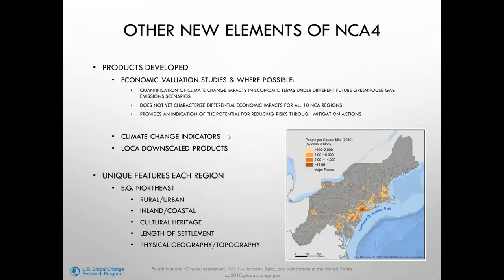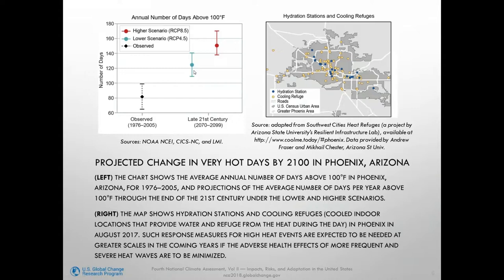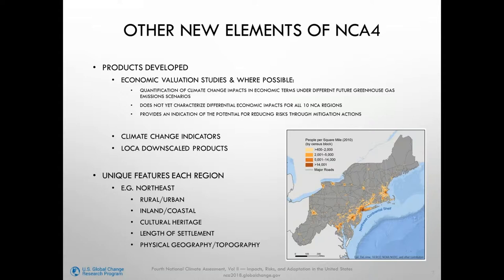And then the third piece in terms of some of those products that were developed were downscaled information. And again, a lot of that threshold types of evaluations that you saw on this previous slide here were actually part of this brand new locally downscaled suite of products that were made available to us. And they're actually available to everybody because, as you know, all of the products that are generated for the NCA4 are publicly available. So those are some of the products that are brand new for the new fourth assessment.